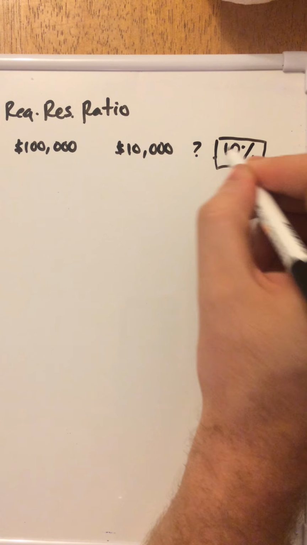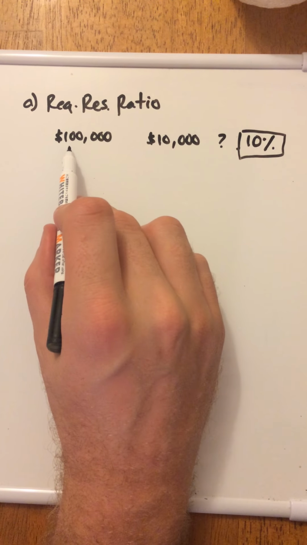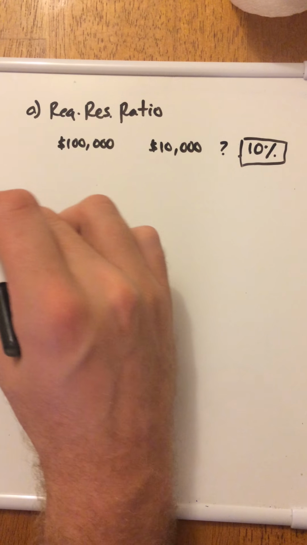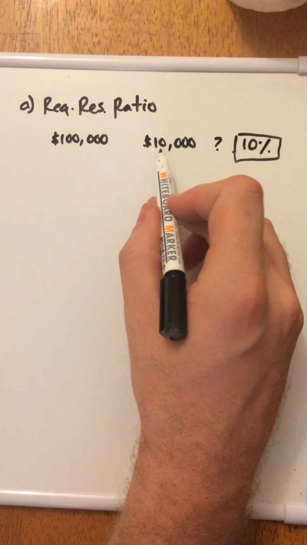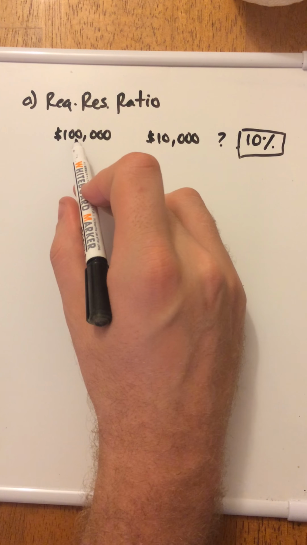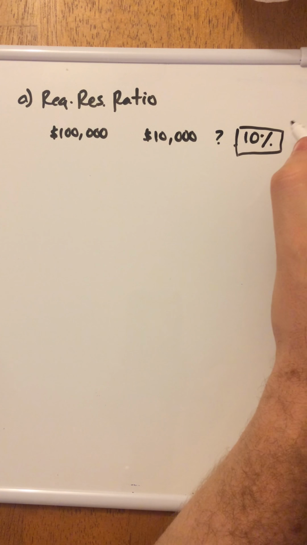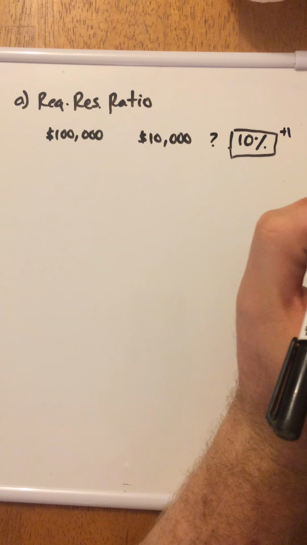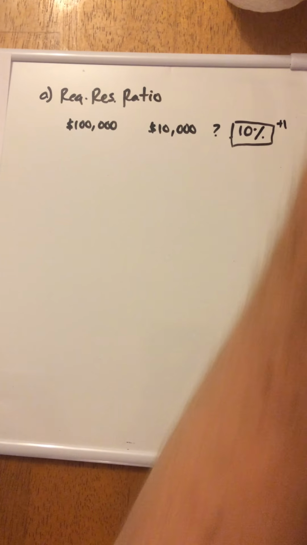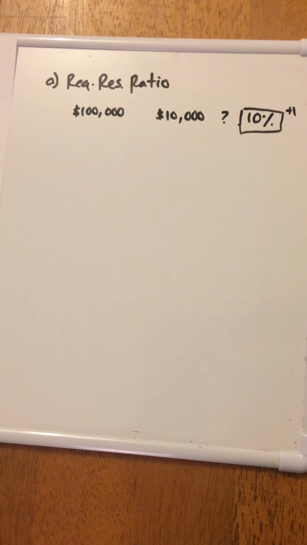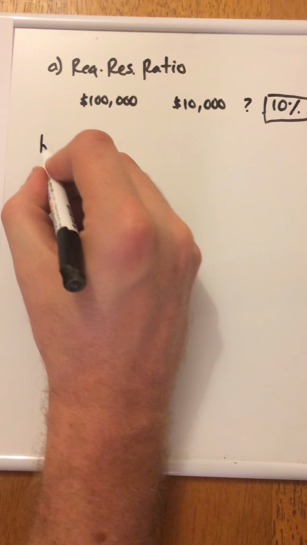So for part A, if the bank is currently holding $10,000 as a result of $100,000 in deposits, which was given to us in the chart, in order to get there, take this number times whatever it takes to get to the number deposited. That is our percentage, and that's it. That is already a +1 on this FRQ. And we don't want to forget this number, so when you write that down, don't forget that 10%. Treat that like the required reserve for the rest of the question.